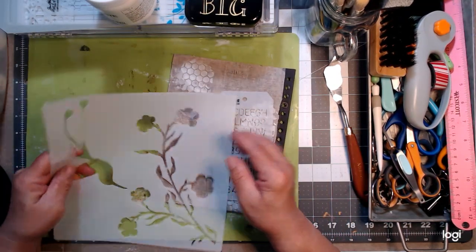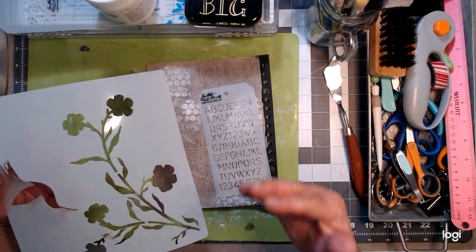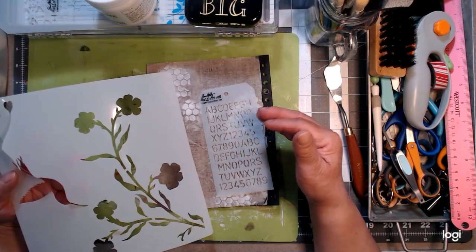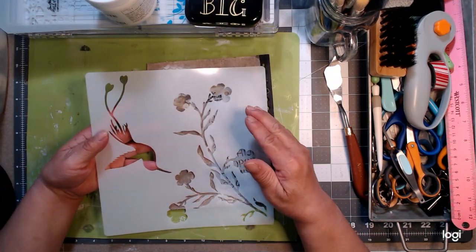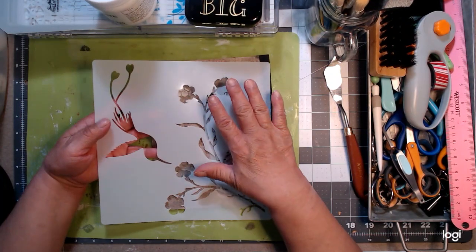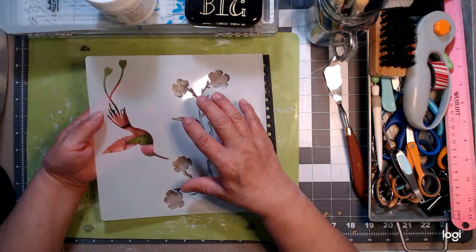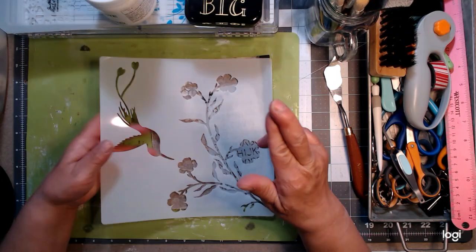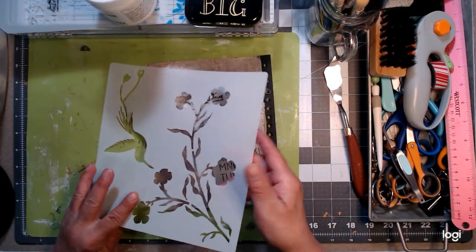Tim Holtz didn't say anything about that in the tutorial, but this is where my crafty head goes when I'm listening to tutorials. I'm thinking, if I dry each layer and then put a main one down, the texture paste is going to cover some of my work, which I want, but then allow the main feature to stand out. I'm hoping, keep your fingers crossed. This is where my head's going. Let's hope it works, right?